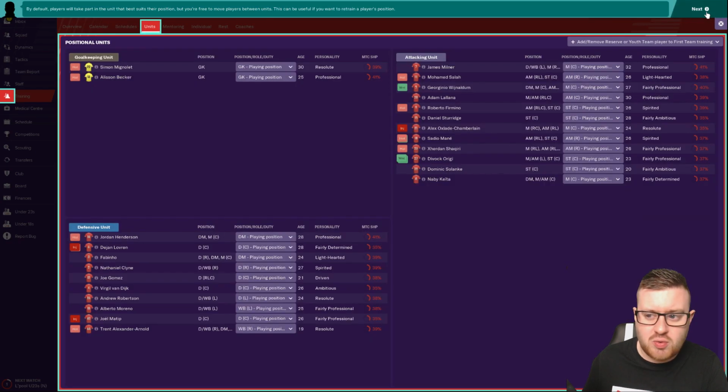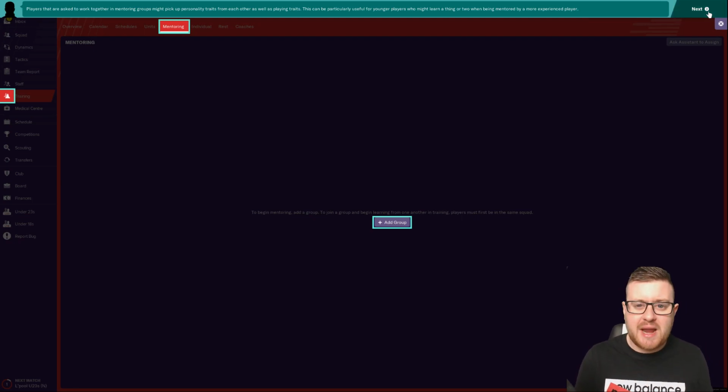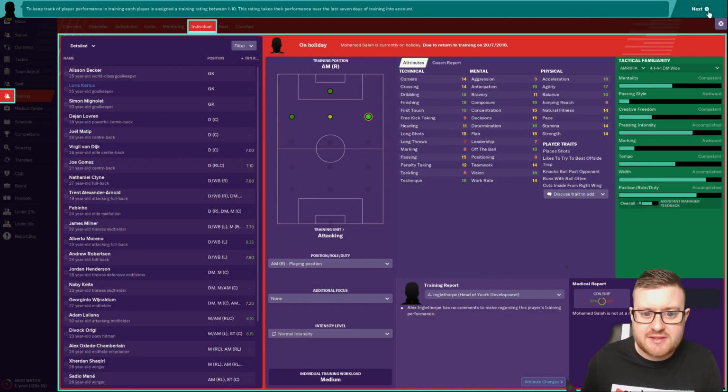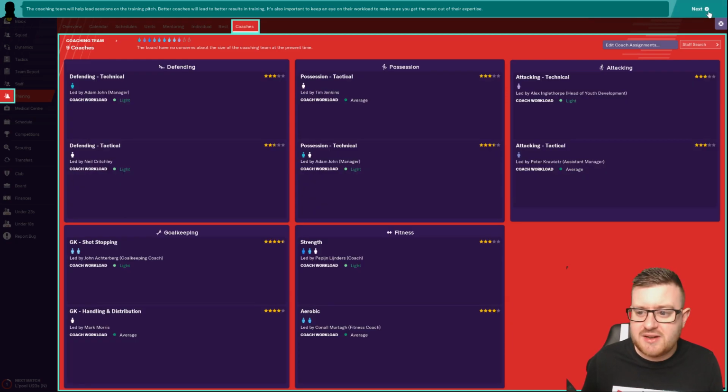So we can develop our own training schedules. Positional units, so we can see who's an attacker and who's a defender. That's pretty cool. Would Robertson and Trent be attackers? I'd say probably. Mentoring, this is cool. You can add groups together, so you can put youngsters with senior players. Like the old tutoring system, but you can have multiple people in a group. If you've got a really good personality you want to pass on to a lot of your youth players, this is going to be the thing to do it. And player performances: is this training performances? Yes, it is. So we can see who's performing well in training and who isn't. I like this. There's a lot to dive into.